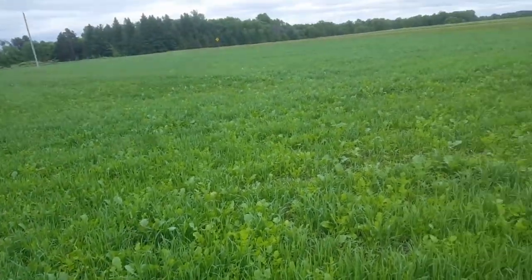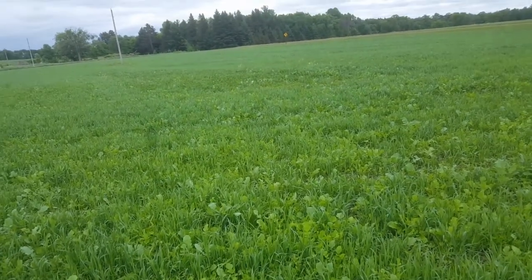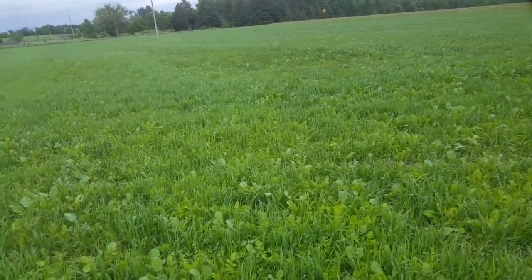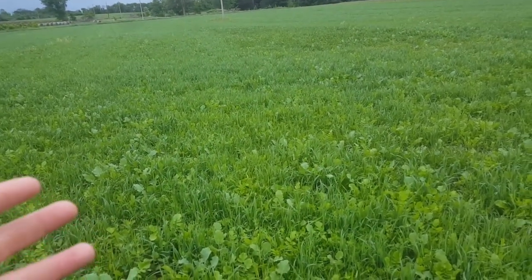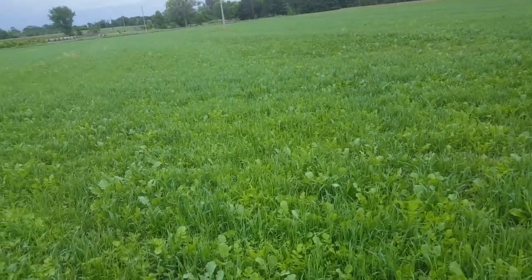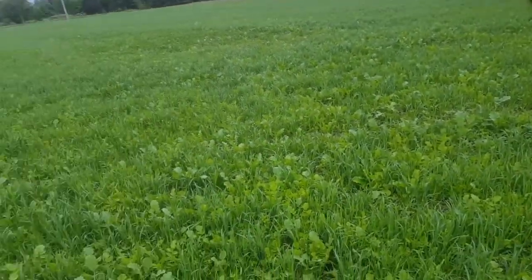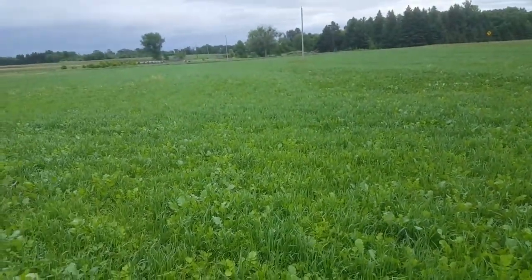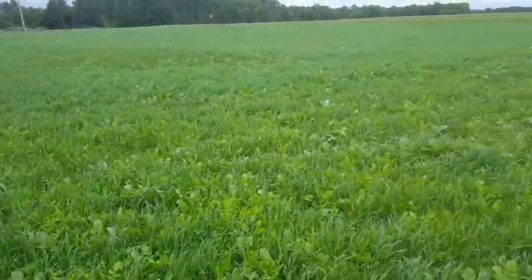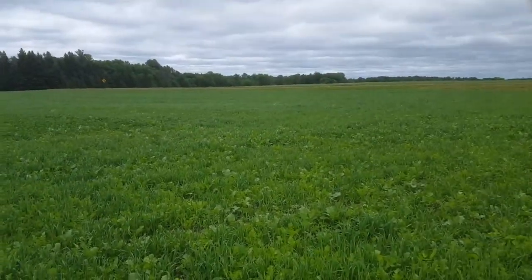I think I'll spread some P and K out here. I know we're not removing anything from the field, but I still want to put some P and K out here so it can start to get mineralized and broken down in the soil, so it's readily available, quote unquote, for future growth and use. But yeah, at the rate this is growing, by the end of the month, this will be very thick out here and be great with that alfalfa and little clovers coming up through. That'll be fantastic pasture for these cattle. But yeah, so it's looking good.